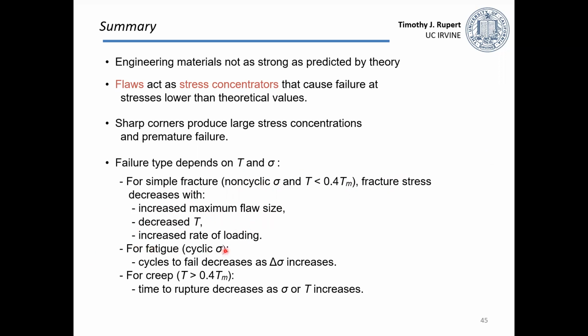Fatigue is when we're having cyclic deformation. And in this case, what we really care about is how the cycles to fail decreases with the change in the stress, so the stress cycles that our material feels. Creep is what happens at high temperatures. And generally that time to rupture decreases as stress or temperature increases. So if we increase the stress on our sample or increase the temperature it feels, it's going to take less time to break.